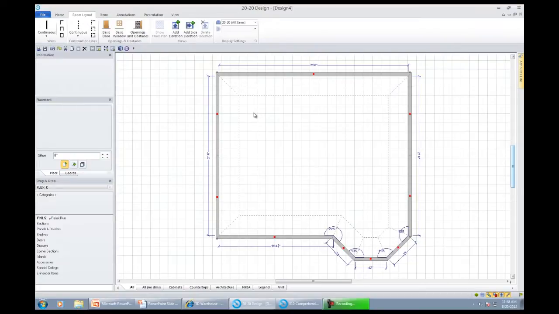Now again, what I did with the mouse was I pointed. I said I wanted to go right. I wanted to go left. I want to move up. I want to move down. I want to move on an angle. You can always type in the exact angle that you want, but typically you're working at 45-degree angles within the kitchen, so that'll allow you to take care of the majority of your walls without ever having to touch the keyboard when it comes to angles.